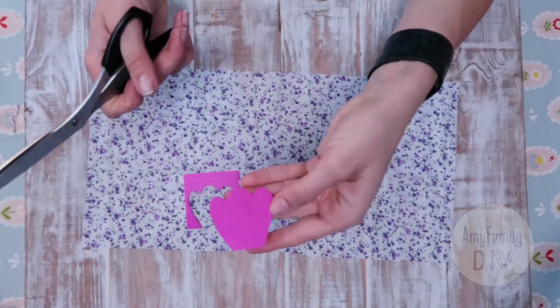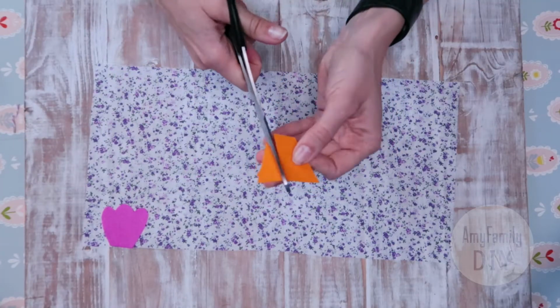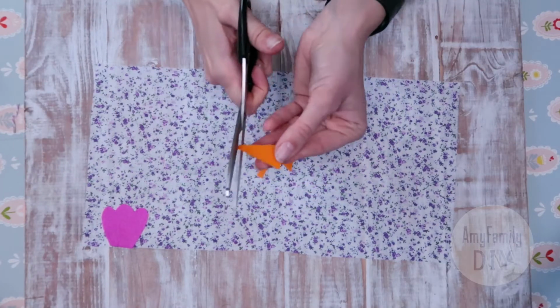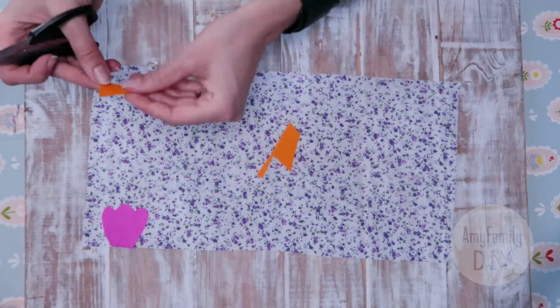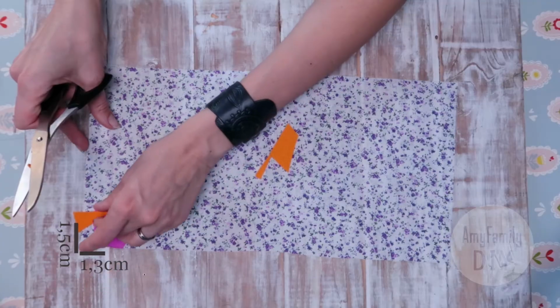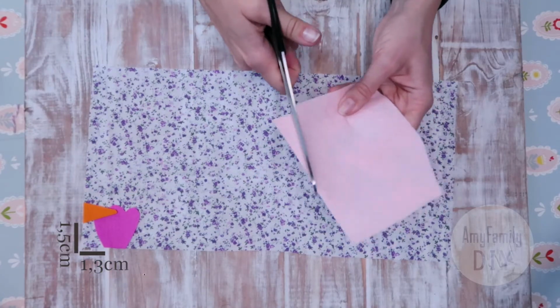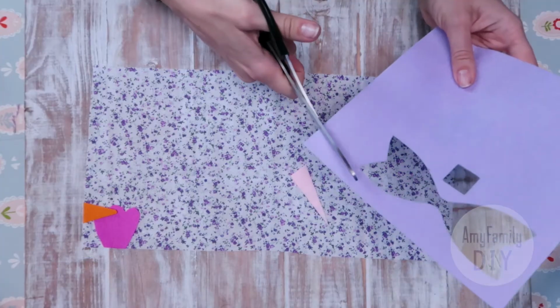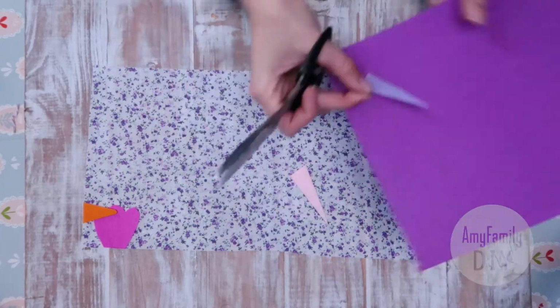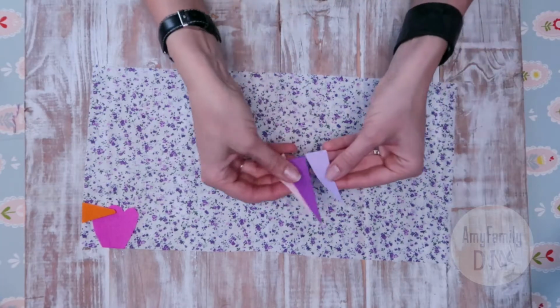Cut out a crest shape and a little triangle for the beak, and place them in this corner. Also cut a few stripes of different colors for the tail, and place them so that they overlap.